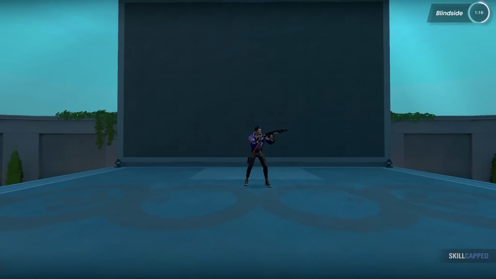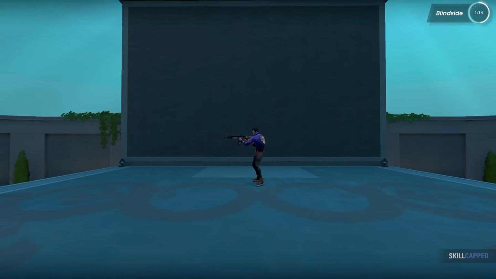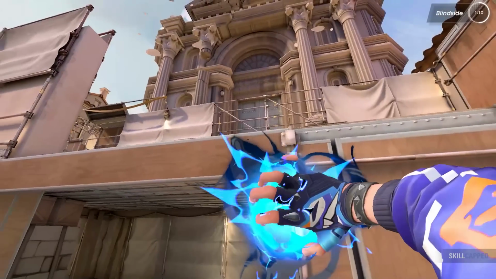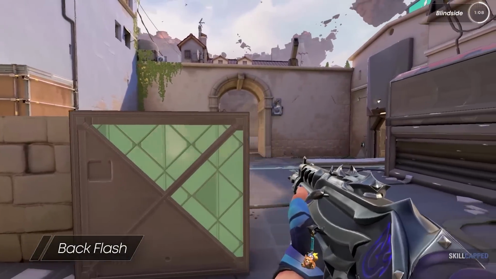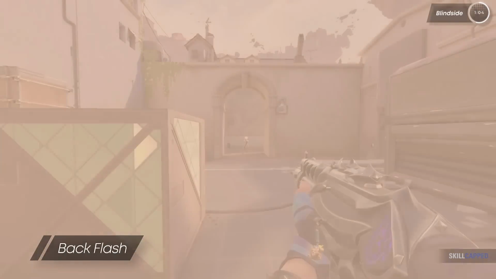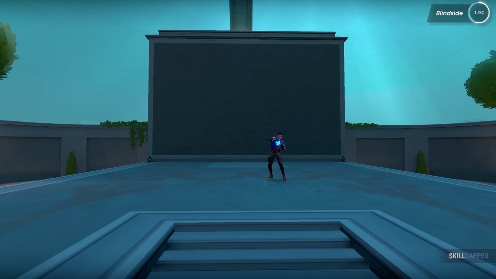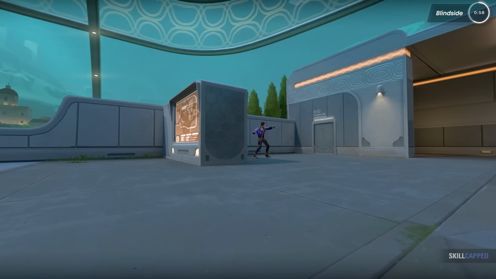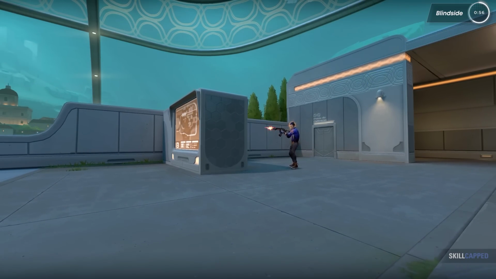Sometimes the layout of your surroundings doesn't offer the opportunity to create a one-way flash. A decent replacement for this is to use a backflash. Now, a backflash is created by bouncing a flash at an angle where the flash activates behind the Yoru who's peeking at the same time. This causes Yoru to be blinded by a bit of his flash, but gets the benefit of being able to quickly peek with the flash at the same time.